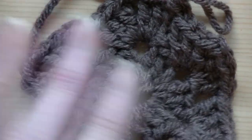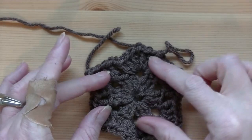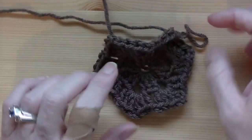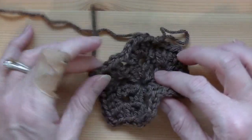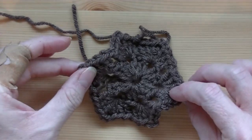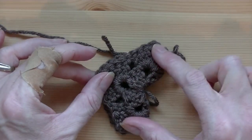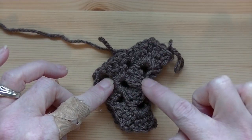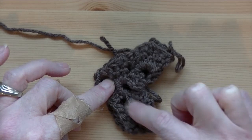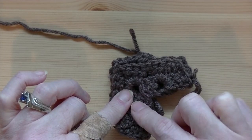Okay, now I'm going to pull you out a little bit here. This is what you should have so far. 3 points up here, 3 points down here. Okay, if it buckles, that's good. Now if you take two corners opposite to each other and fold it, this is what you're going to have. And this right there is what goes under your armpit. One side your arm. The other side is going to be the body. And this is how you begin.